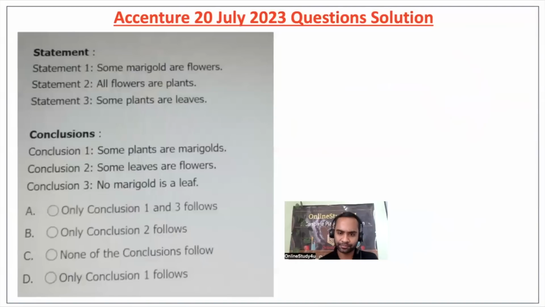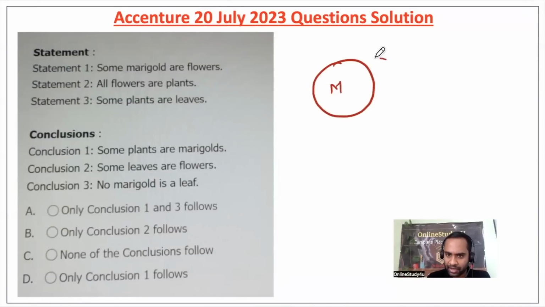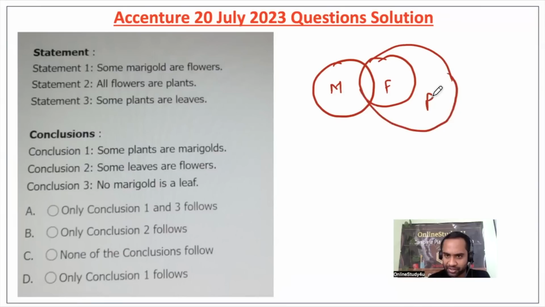Next: some marigolds are flowers. This is marigold and this is flowers. And all flowers are plants, and some plants are leaf.